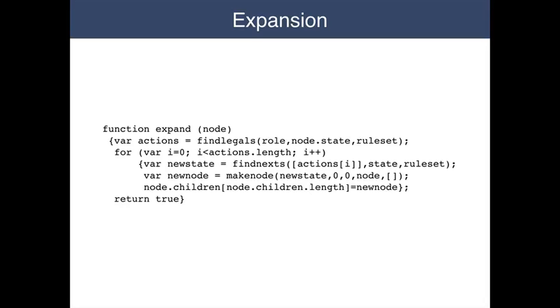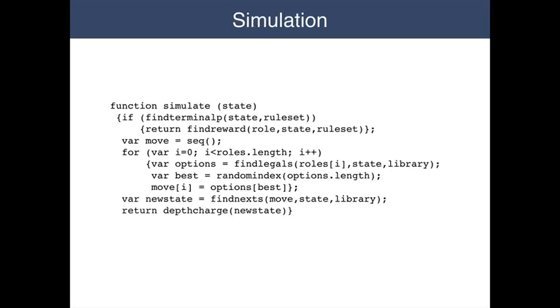Expansion in MCTS is basically the same as that for MCS. An implementation for a single player is shown here. On large games with large time bounds, it's possible that the space consumed in this process could exceed the memory available to a player. In such cases, it's common to use a variation of the selection procedure in which no additional states are added to the tree and just probes are used. Simulation for MCTS is essentially the same as simulation for MCS, so the same exact procedure can be used in both methods.